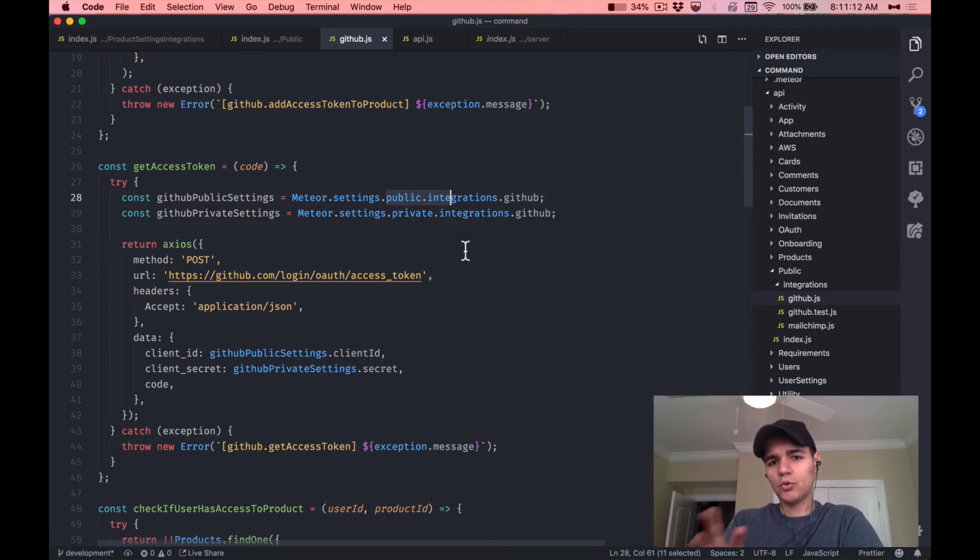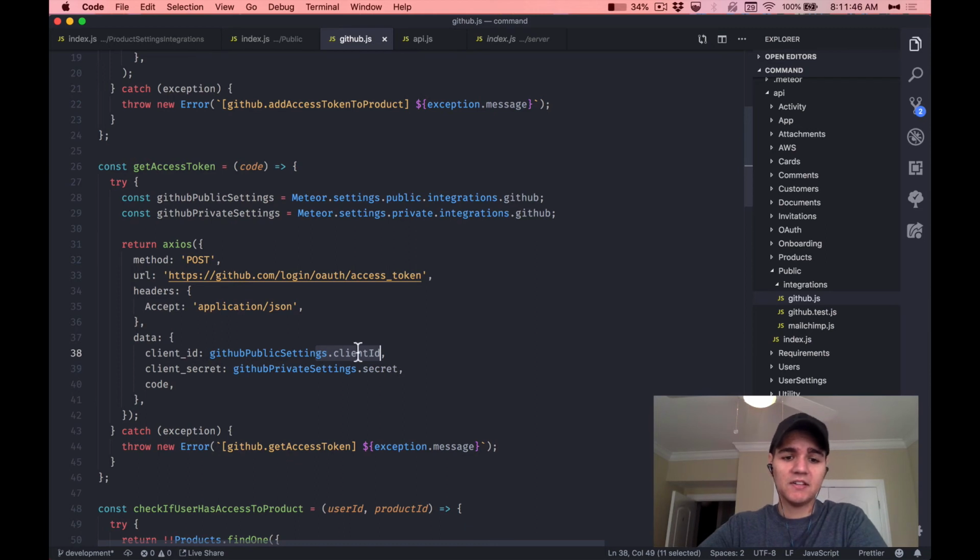So there's kind of two sets of values that we have to keep in mind here. There's stuff that's meant for the public and stuff that's meant for just us privately on the server. So I'm grabbing those two values and I'm just storing them in variables, so this is a little easier to digest. So I'm saying, okay, from GitHub public settings, I want to pass our client ID, and then you'll also notice I'm passing the client secret. So remember earlier when I talked about creating a new OAuth application on GitHub, we get back two values. We get back client ID and client secret. This is where the secret comes into the equation.